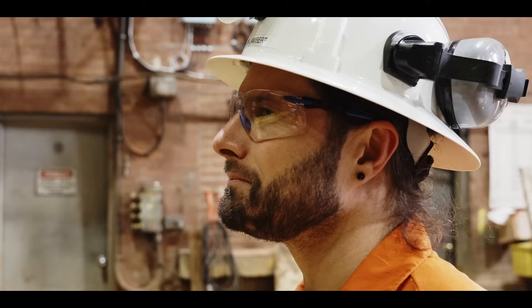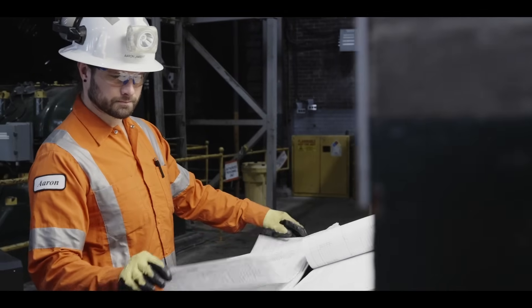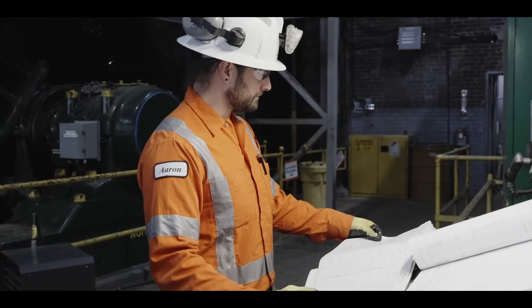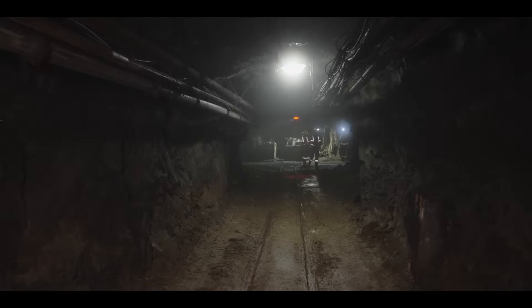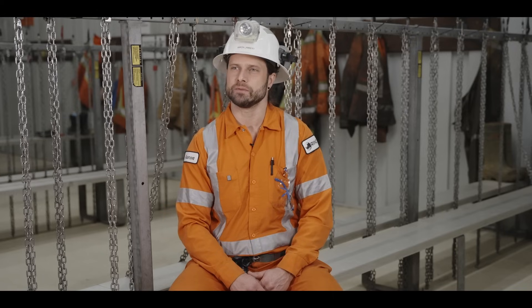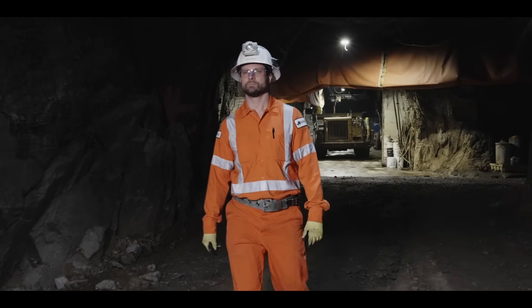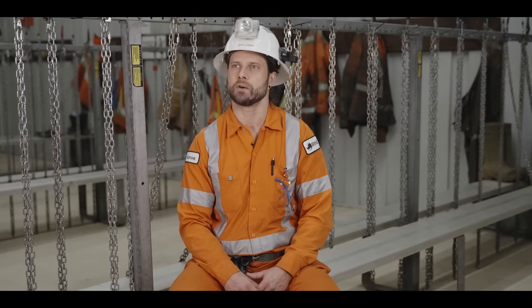I think the future for the Rhino technology is very bright. The mining application really revolutionizes the whole industry. But beyond that, when you look at the scalability of this track system, we can adapt it for urban electric network transportation systems for micromobility applications. At its core, Rhino isn't just replacing diesel haul trucks — it's redefining the way materials are moved in mining. By eliminating infrastructure-heavy, high-maintenance, and fuel-dependent systems, we're paving the way for a safer, more efficient, and more sustainable future for the industry.